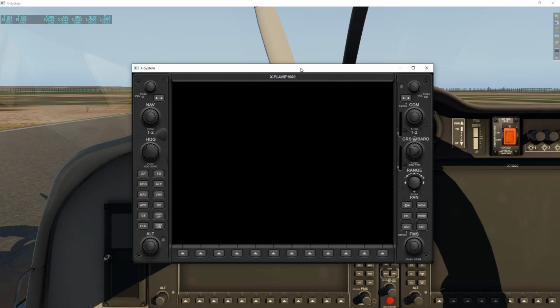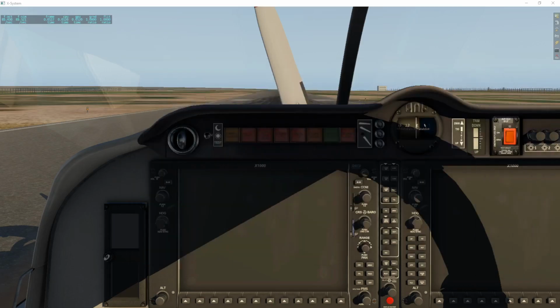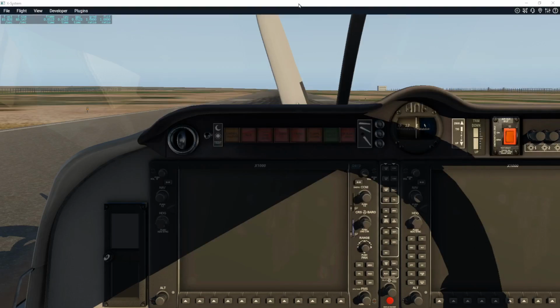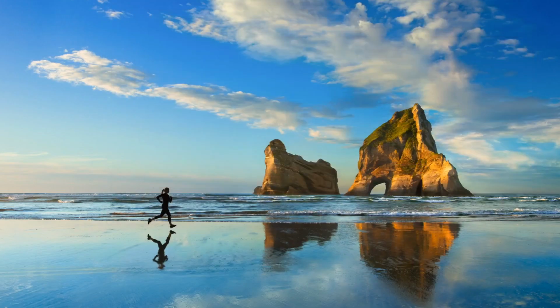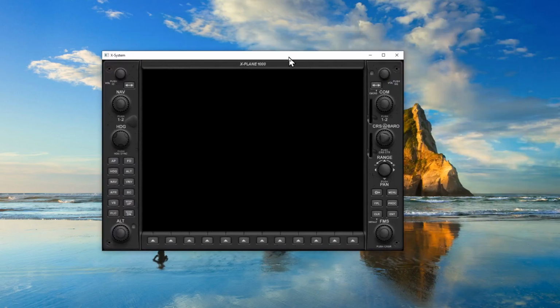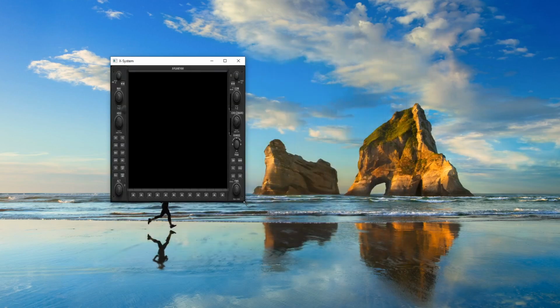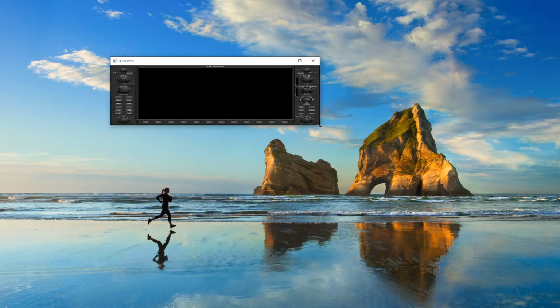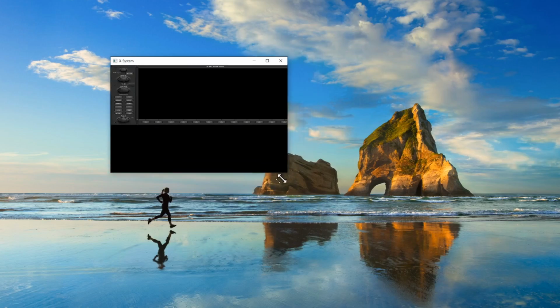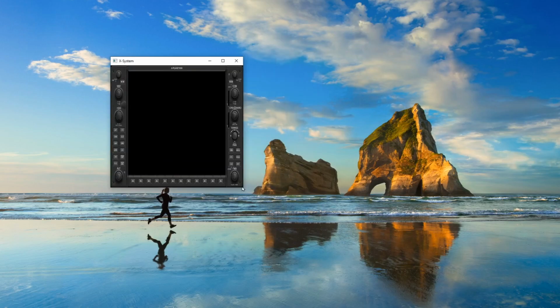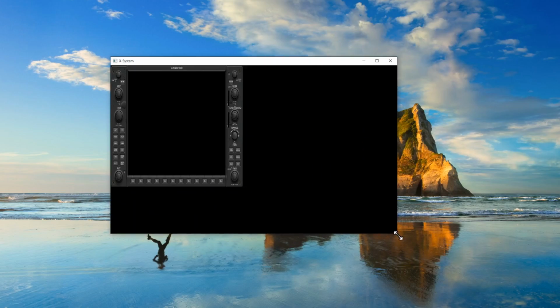So wherever you want to run your panel, you drag it to that instrument. For the moment, I'll just drag the panel out of the way, and I'll drag the sim up onto another monitor, and I'll drag the instrument back here. So this is our instrument. We can go to the corner and we can resize it as well if we want to. It's important to see that you can get it out of aspect ratio there, so when you need to resize, you need to do that correctly.